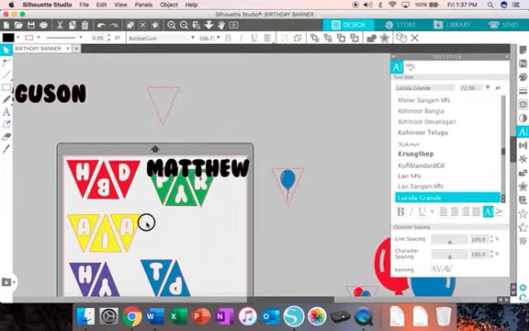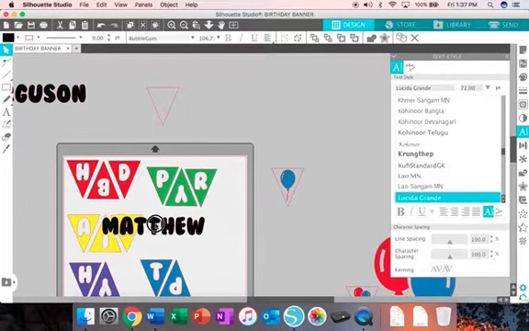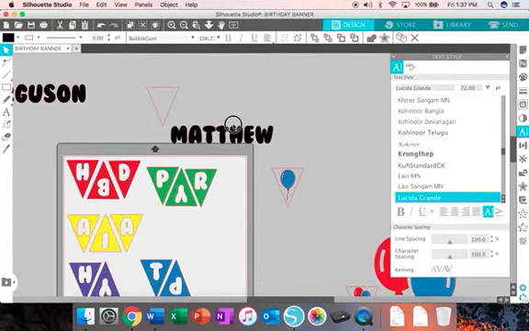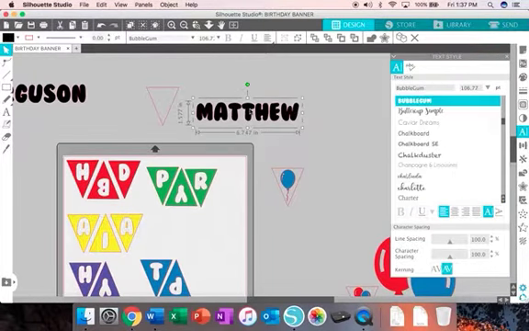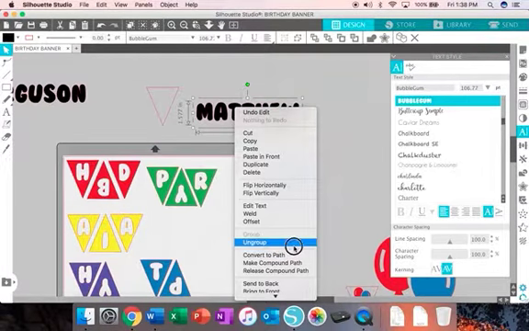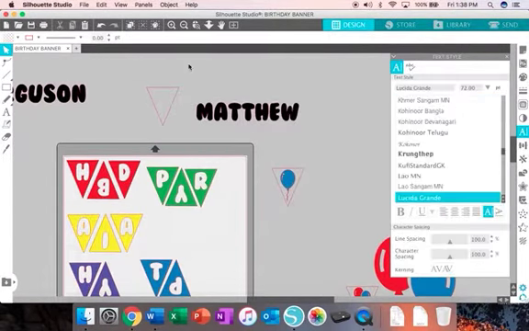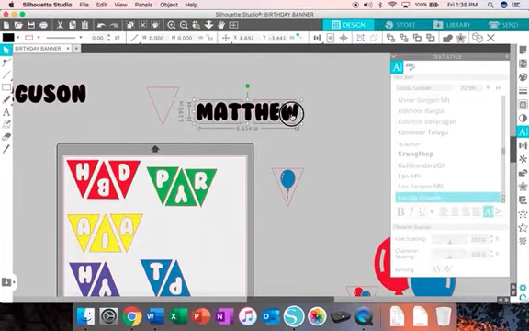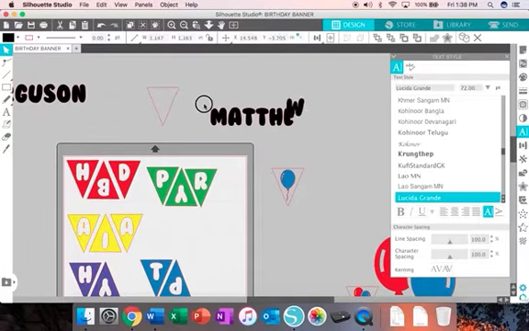Let's see if the A is the same size as this A. That's actually a good reference. It's close enough. So this is good, but in order to get that individually, you right click, and then I'm just going to ungroup everything. It doesn't release the compound path, and we don't know if that means anything, it just ungroups everything so you can put the letters on there individually.